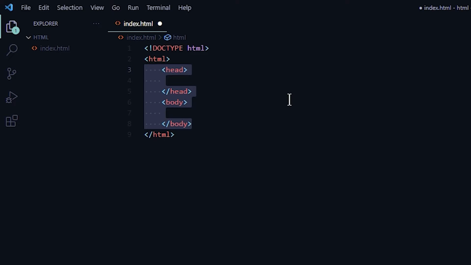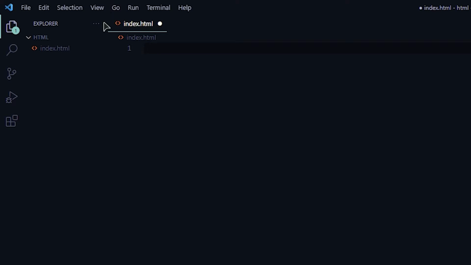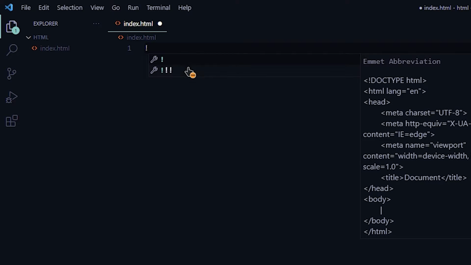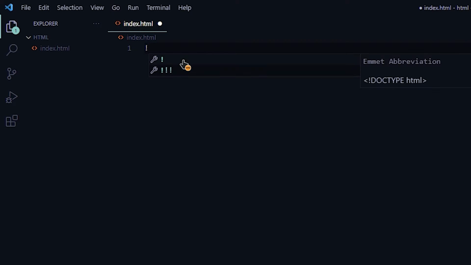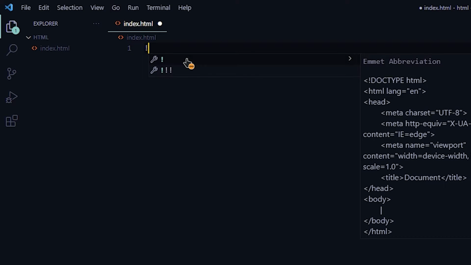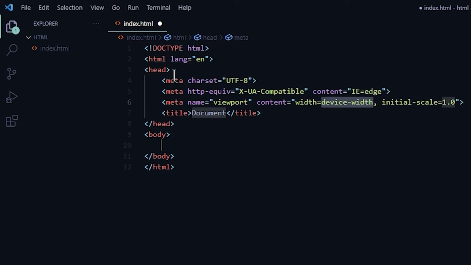Now that you know what all this is, let's delete all this, because there's actually a simpler way of writing all of this and more. All you have to do is type in an exclamation mark, and you see this little suggestion box that appeared. You've probably already seen it before, but I'm going to talk about what it is right now. It basically just auto-completes code. You can navigate with your arrow keys and press enter or tab on the one you want to choose. Now I want to hover over the single exclamation mark, the one on top, and then I'm going to press tab, and look at that. Now we have basically all this code just generated for us.